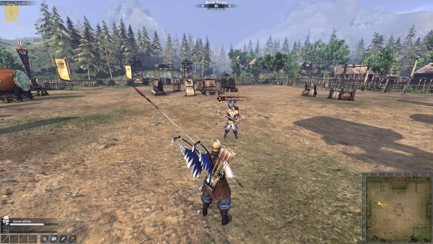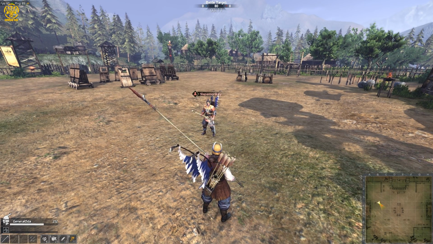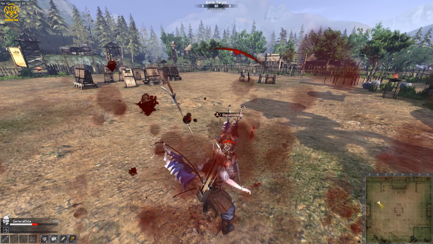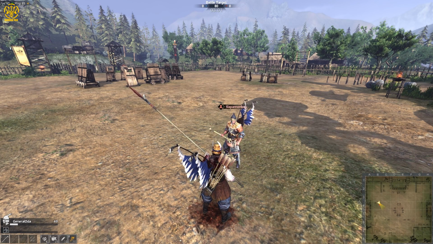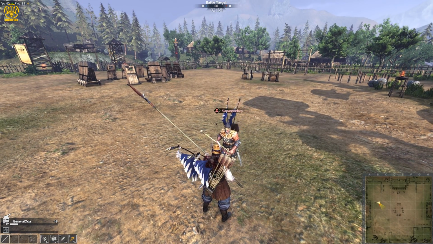The other reason combos are so strong is the damage output you can get in a short amount of time. What's your health at right now? 212. All right, don't block. Woo! That's a lot of damage, and that's just a 3 combo, correct? No, well, that's actually a 4 combo. That was a 4 combo. How was that 4 versus 3?